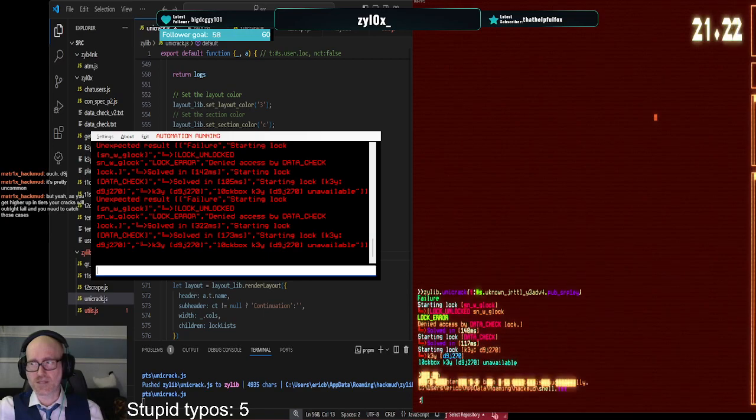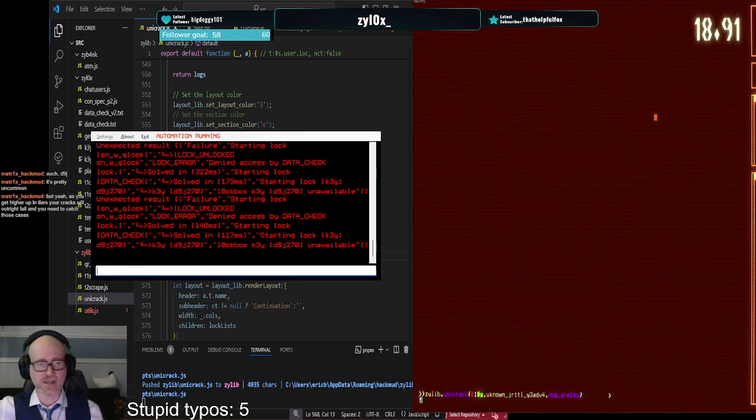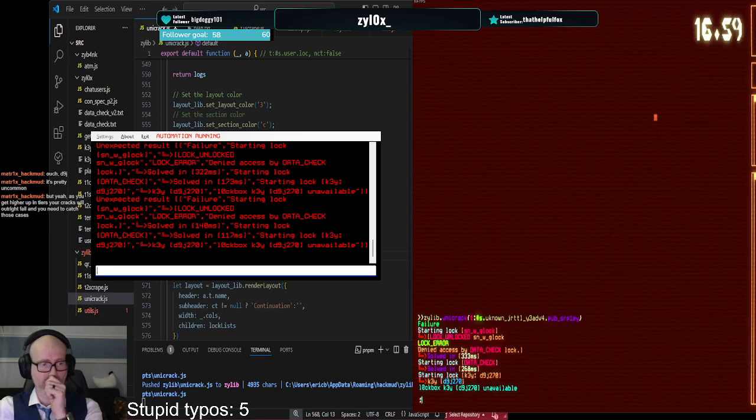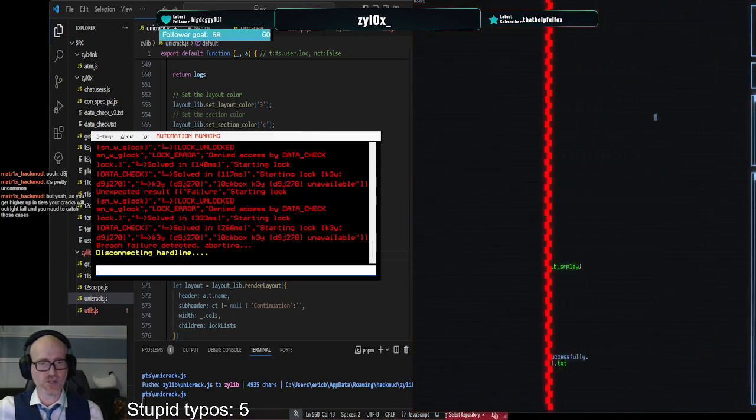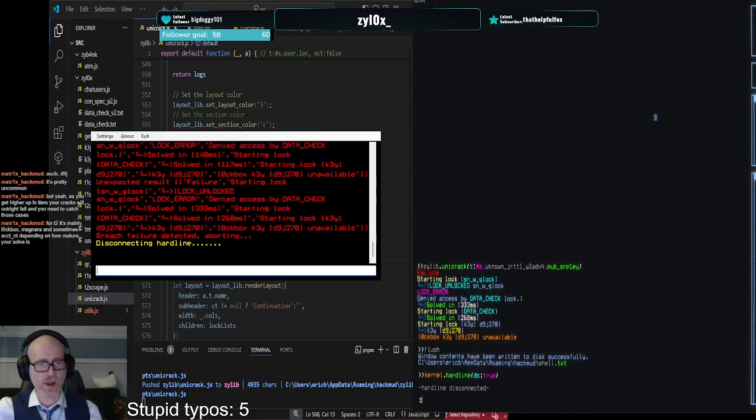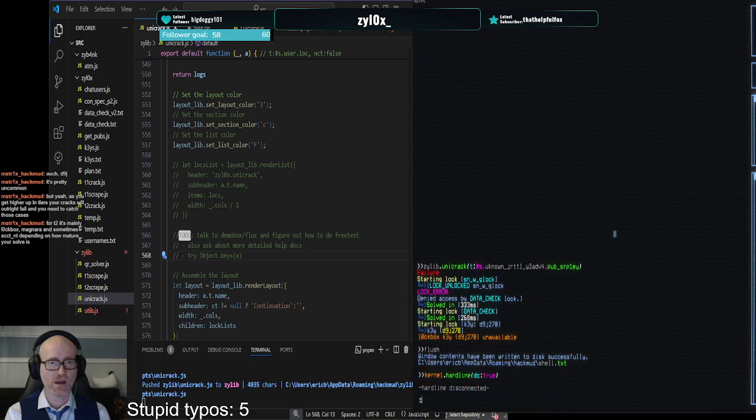As I get higher up, my cracks will outright fail. You need to catch them. Yeah. Like what's happening here. I wrote this in specifically that the lockbox key doesn't exist. So it detected a breach failure and aborted the hardline, which is what I wanted to do. It just took too long to figure that out. And then what I want it to do is just move to the next user, because a breach failure is okay. So there's a couple changes that have to be made there to shore up tier 2 for automation.